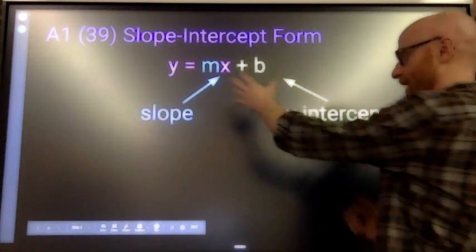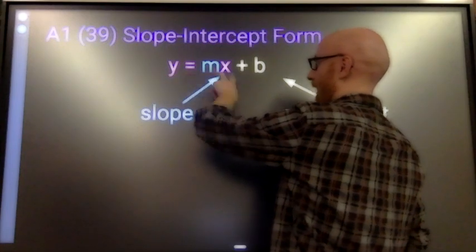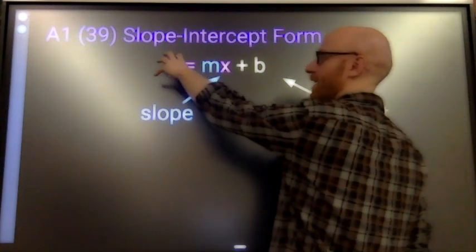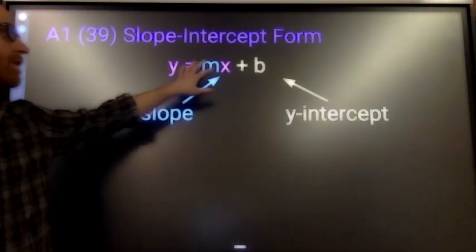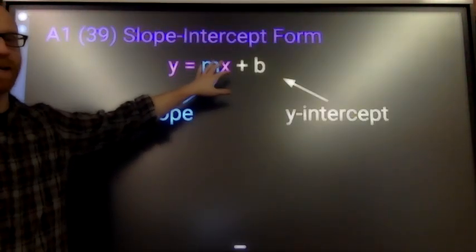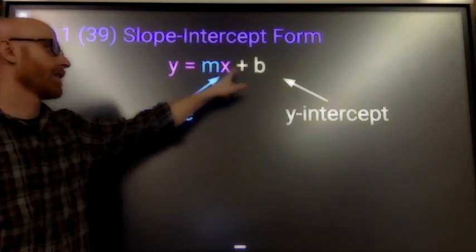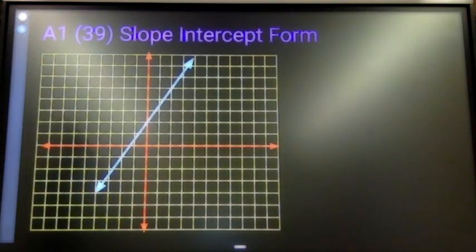Slope-intercept form is a way of writing an XY equation. Y is isolated, it's by itself: y equals, and then slope is the thing that's multiplying x, and then we add in a y-intercept that traditionally gets called b. So how do we write an equation in slope-intercept form in our various contexts? Let's look first at the graph.